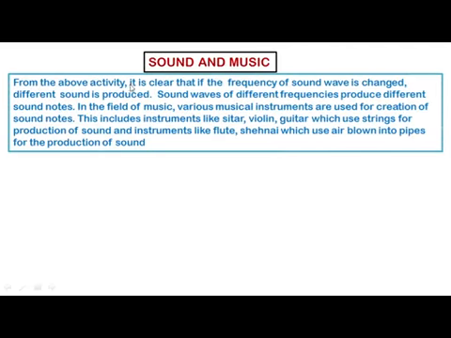Sound and music. From the above activity, it is clear that if the frequency of a sound wave is changed, a different sound is produced. Sound waves of different frequencies produce different sound notes. In the field of music, various musical instruments are used for creation of sound notes. This includes instruments like sitar, violin, guitar, which use a string for production of sound, and instruments like flute, shahnai, which use air blown into pipes for the production of sound.